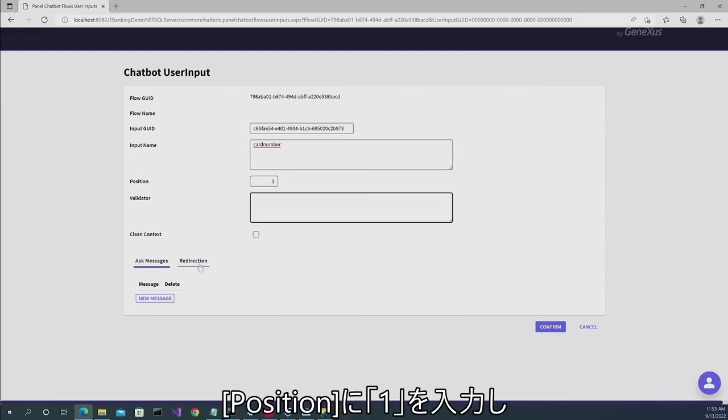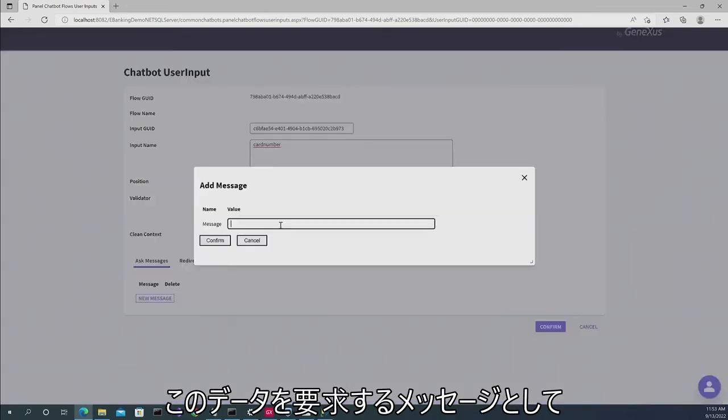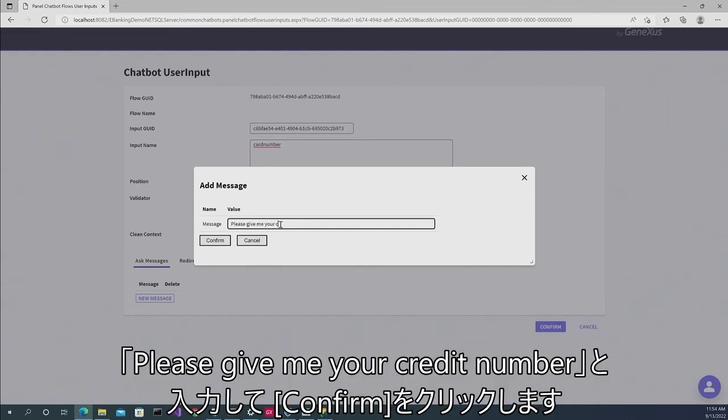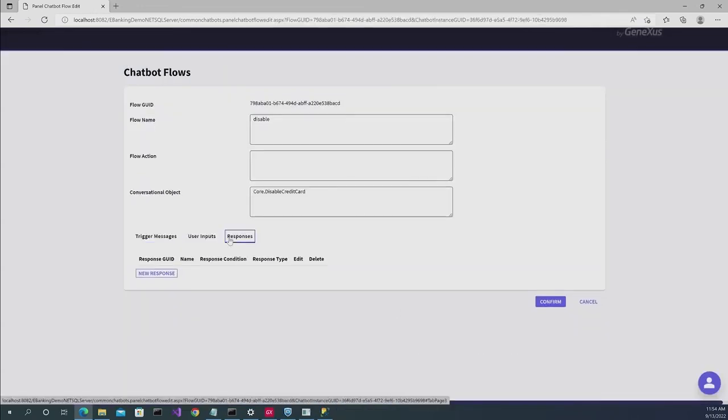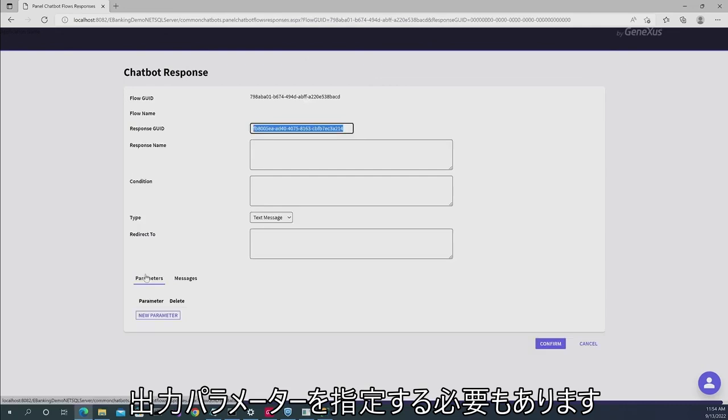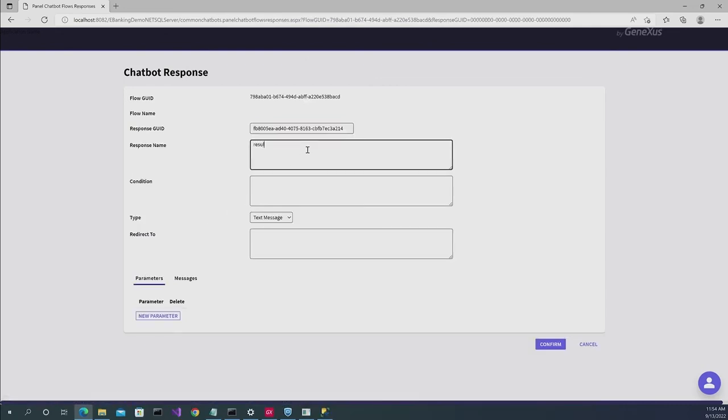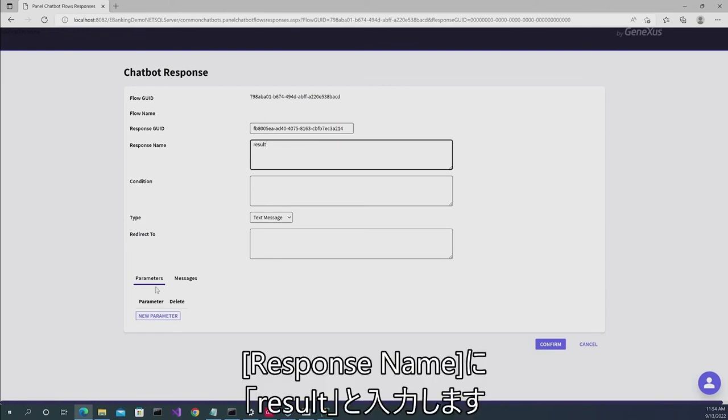We are going to call it card number. Position is going to be number 1. And as the message to request those data, the message is going to be, please give me your credit number. We click on confirm. And we also have to indicate an output parameter, which we're going to call result.